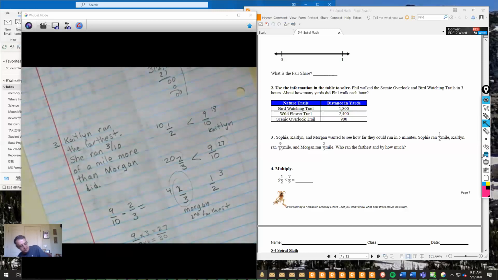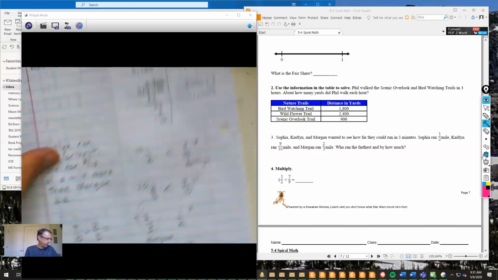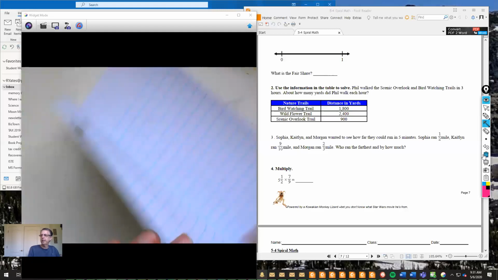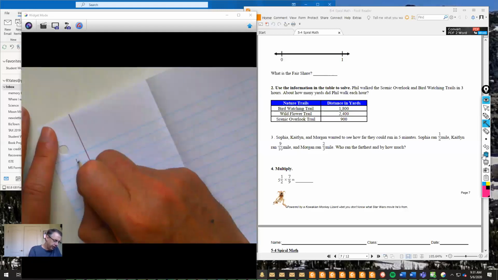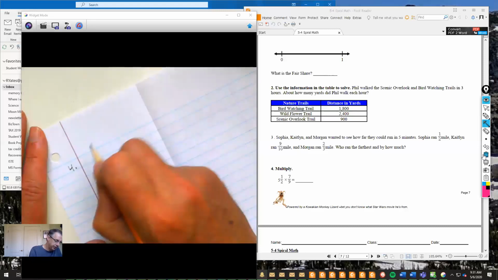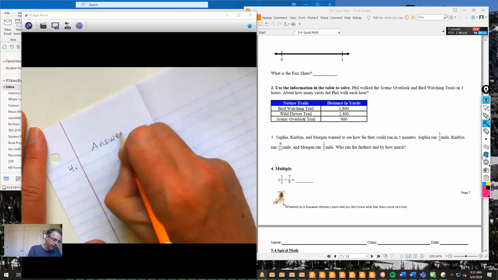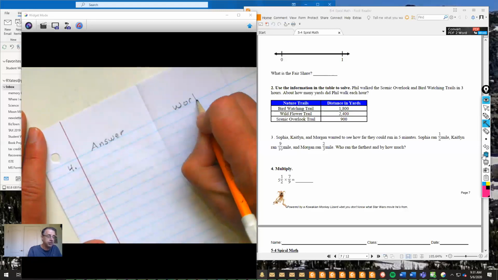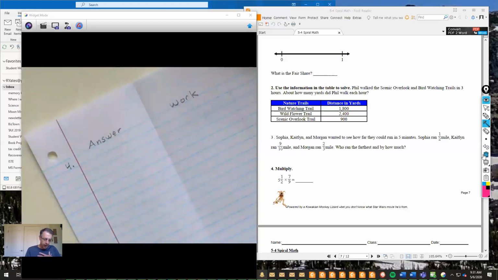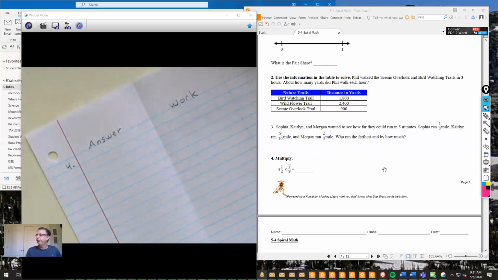I'm going to go ahead and grab another piece of paper because these today are taking up a lot of space, and that's okay. I'm going to put down a new piece of paper, and we'll go through number 4. On number 4, I want you to put answer and work. And again, boys and girls, keep your papers because I do want you to show them to me for today's spiral math. Instead of a survey, I'd like you to show me on Flipgrid because I'd love to see all the work you've done on this, see how you fixed your mistakes, see how you corrected things and labeled them. So let's go down to number 4.